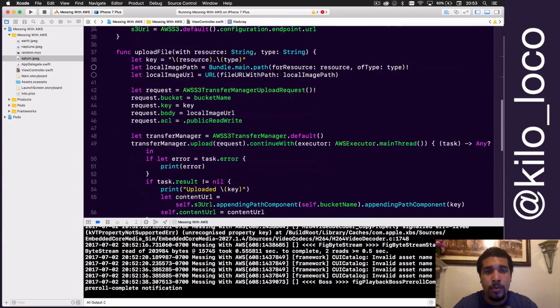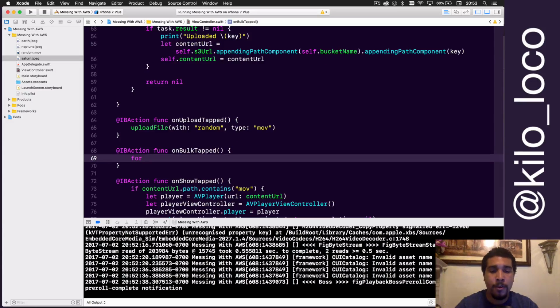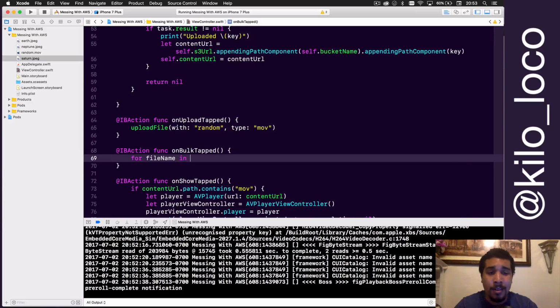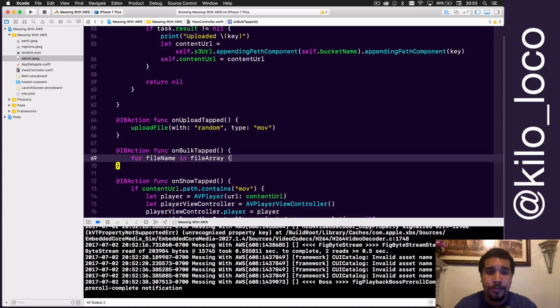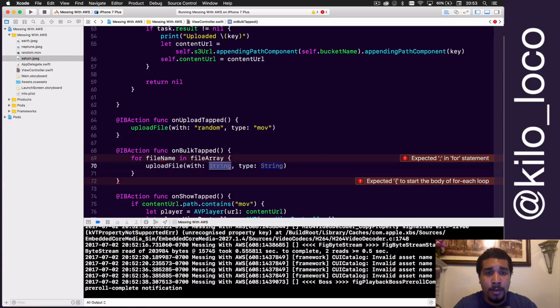All right there. So what we want to do is we're just going to do a for file name in file array. We're just going to say upload, and we're going to say file name.